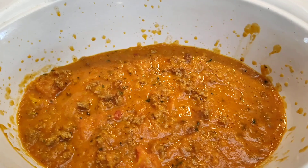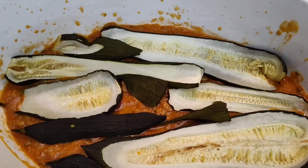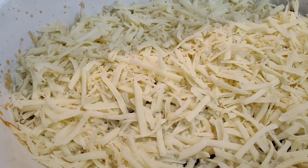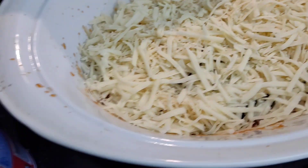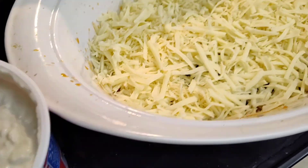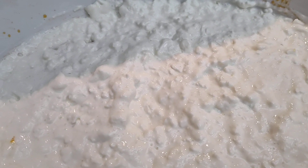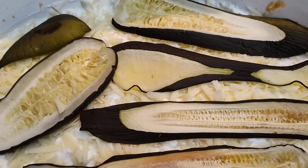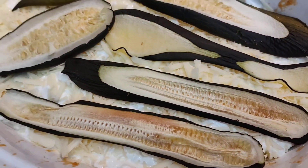I put about a third of the sauce down. I'm going to layer this like I would a lasagna. I'm putting my cheese down — just the shredded parmesan and mozzarella. It's a good bit because we're not going to be able to make very many layers. Then I'm going to put my cottage cheese on top. Now I'm going to put another layer of just plain shredded cheese, then the zucchini. I think next time I can safely use like three really big zucchinis. Now I'm going to put more meat sauce and then sprinkle just a small amount of cheese.